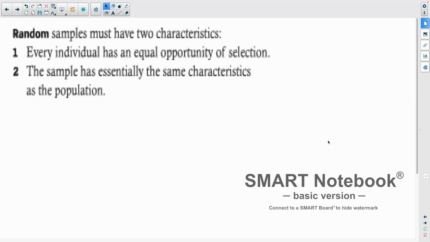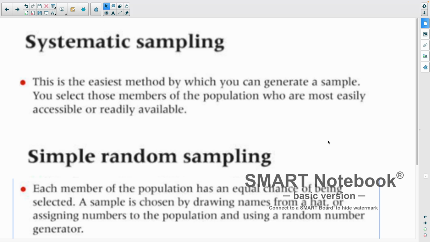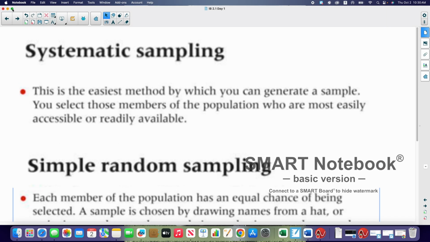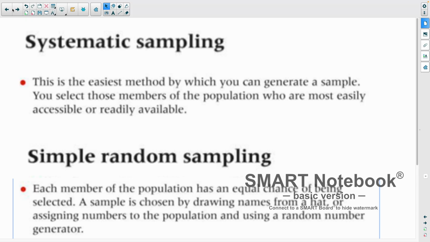So there's 5 different ways that we can do sampling. So that's what we're going to look at next. There's 5 different ways that we can handle these samplings. This first one was misnamed. I think when I copied and pasted, it did something weird, all right? So this first one right here is not systematic sampling. It is called convenience sampling. All right. Convenience sampling.